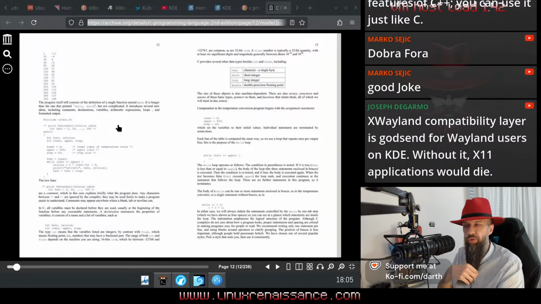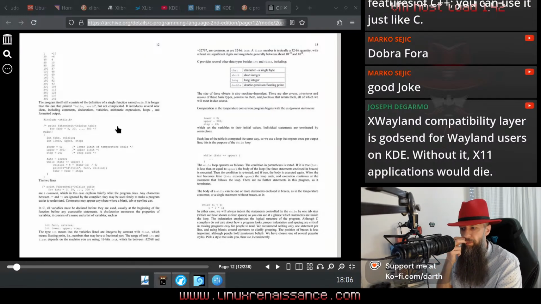Maybe if distributions keep ejecting or expelling the X11 login session, then maybe the developers behind the tools that I need will hurry up and make them Wayland compatible. But in the meantime, I'll simply not switch.